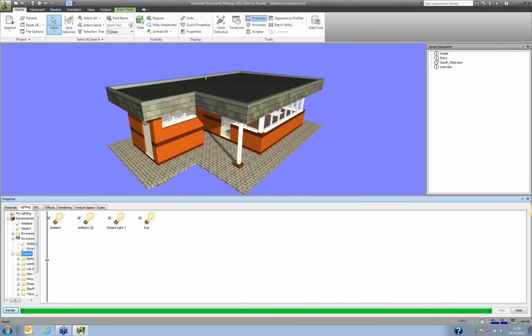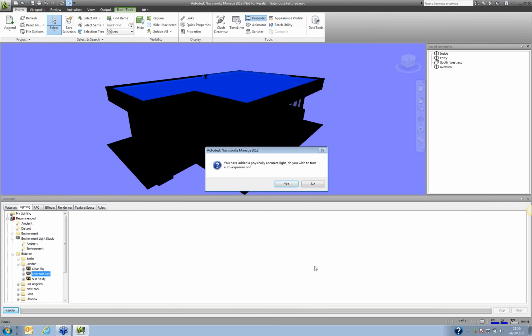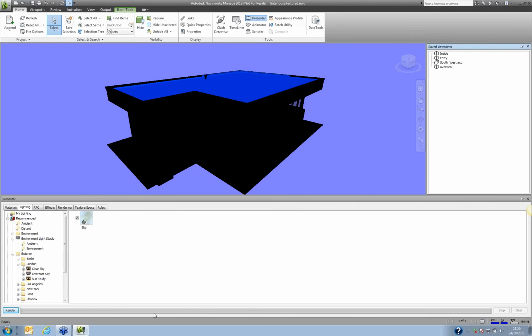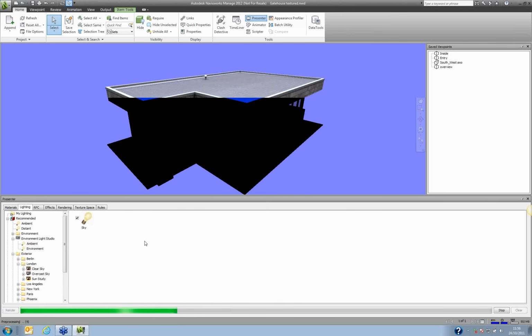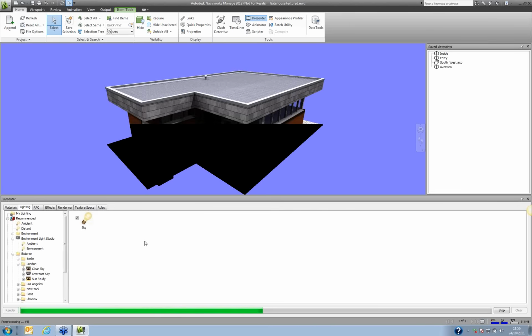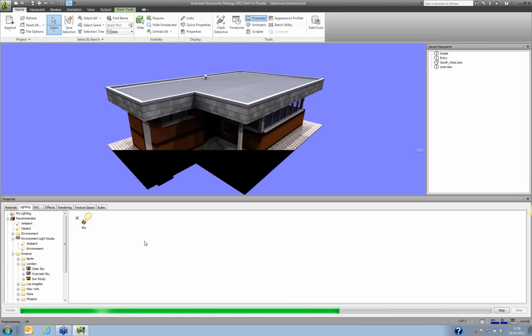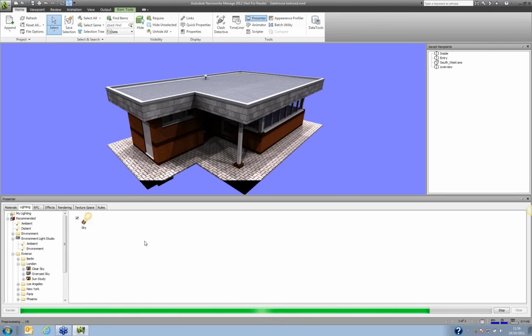There's a series of realistic lights as well. So I can say a cloudy sky over London. Obviously, it's very cloudy. There you go. Yes, this is realistic lighting. Again, that's made it a lot better actually. It's a little bit more defined. Okay. So you get some nice materials, and the render is actually very easy to use, and you get some quite nice effects that come off the back of the render.